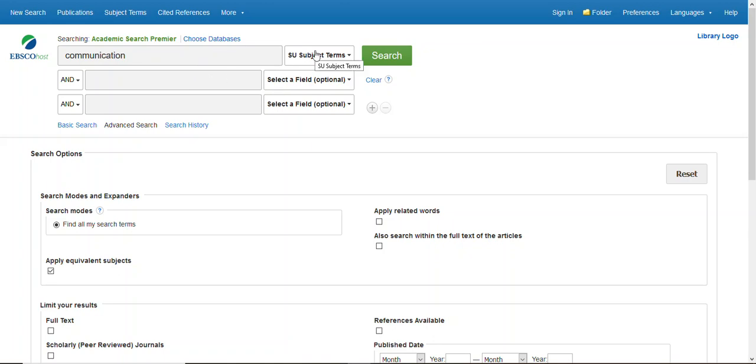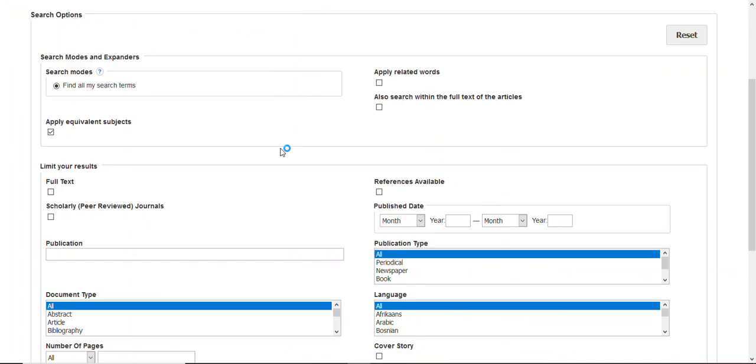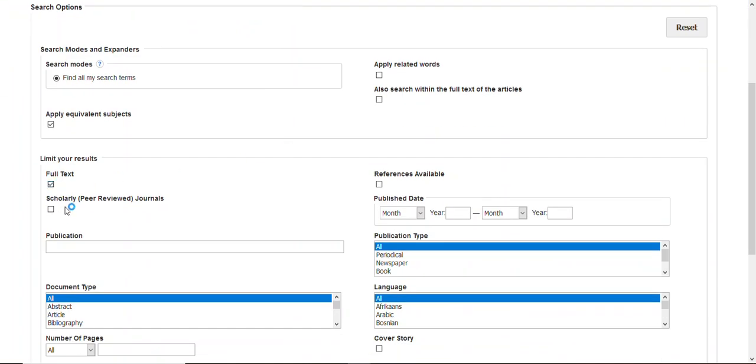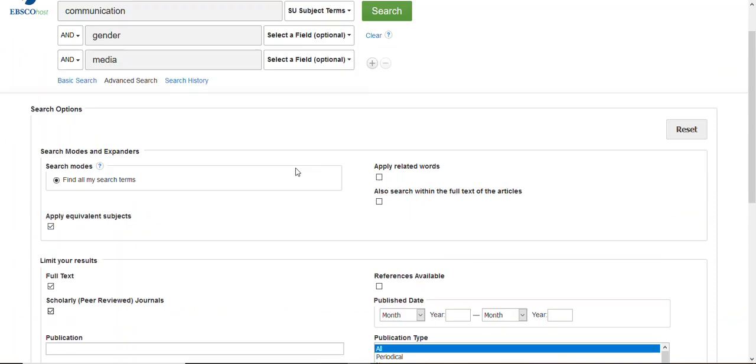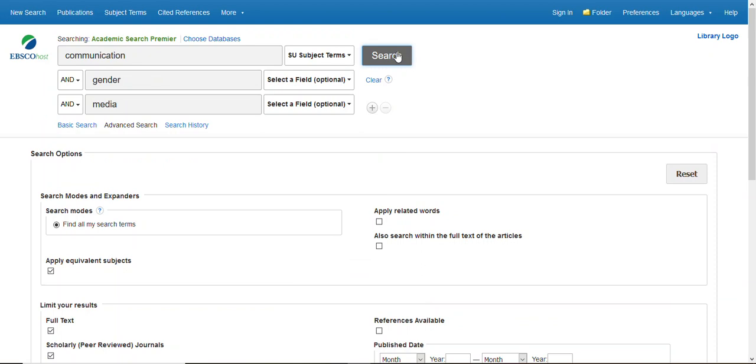So it's one way to make sure you're getting something with a pretty strong communication studies focus. And then, of course, you can add another, and I'm going to do gender, and I'm going to just do media. And then if we scroll down here, this is important. If you're in the databases, generally you want to click on peer review and you want to click on full text. And let's see what this gets us.